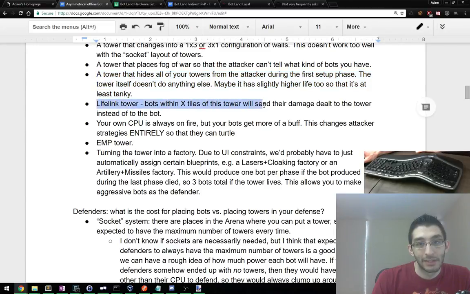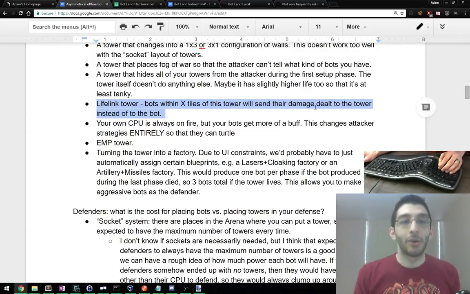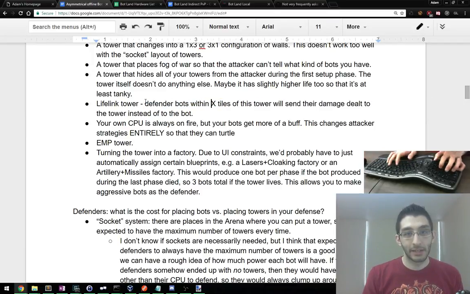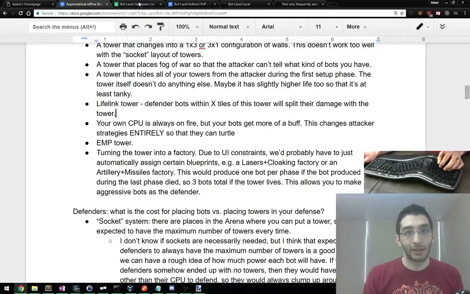Bots within X tiles of this tower will send their damage dealt to the tower instead of... It's not damage dealt. Oh, it kind of is. This is just provoke tower, I think. Now, I think there's a better way of writing this. Defender bots within X tiles of this tower will split their damage with the tower. So now let's write this over here.